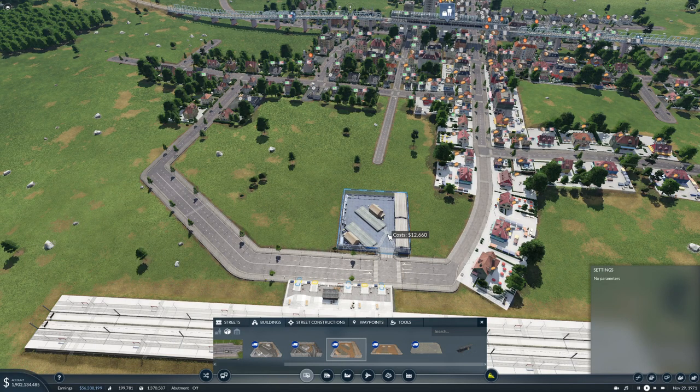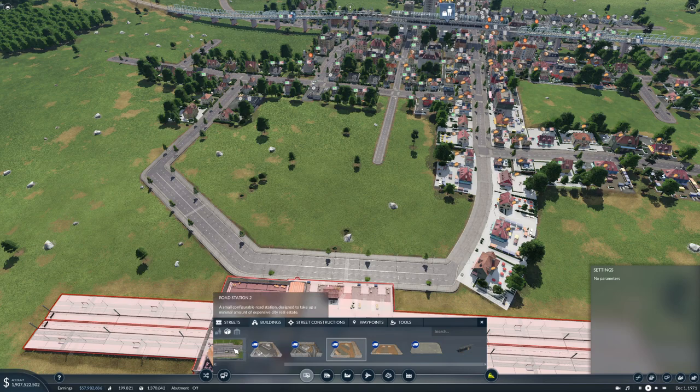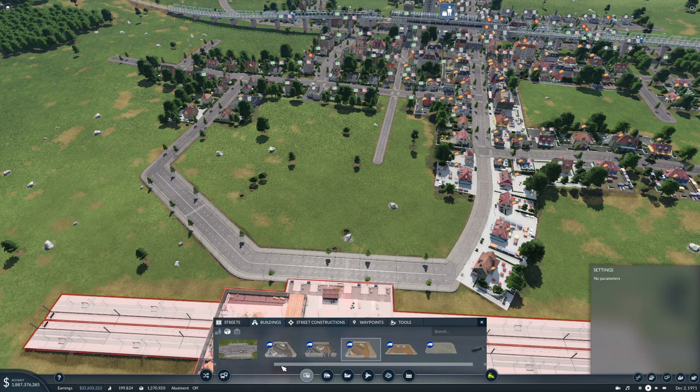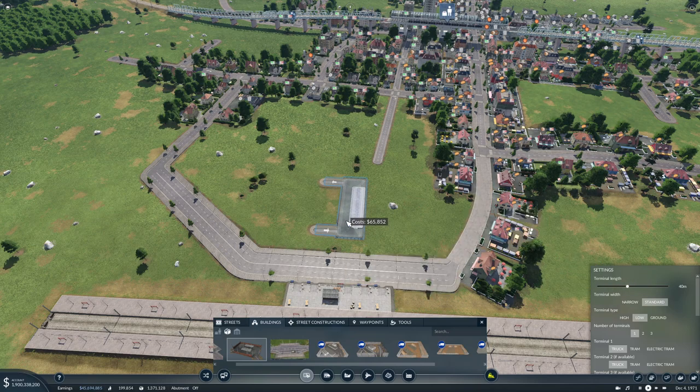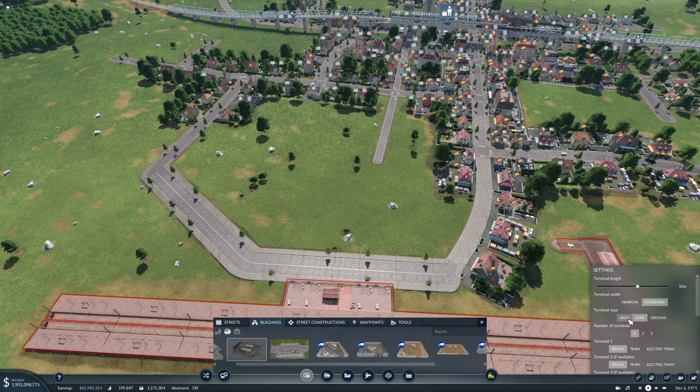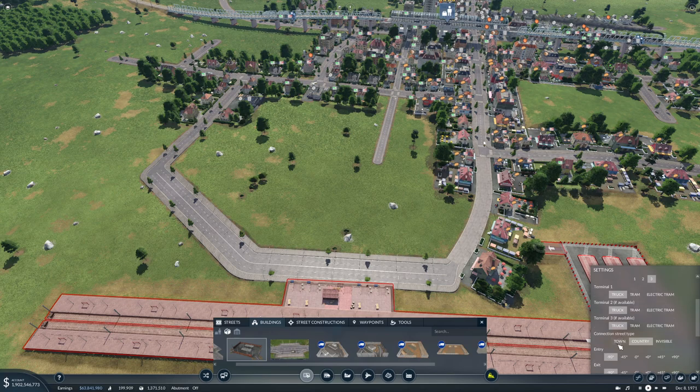Let's do that. Actually, really would like... Isn't there a large one? No, there isn't. All right, we'll use this one. We'll make it 40 meters long. Well, let's make it 50 meters long. We'll make the terminals low. We'll have three terminals. They'll all be for trucks.